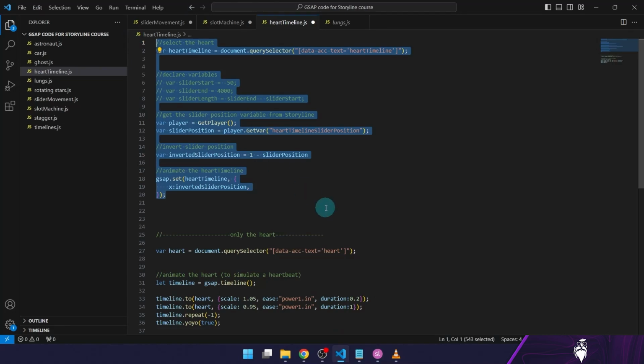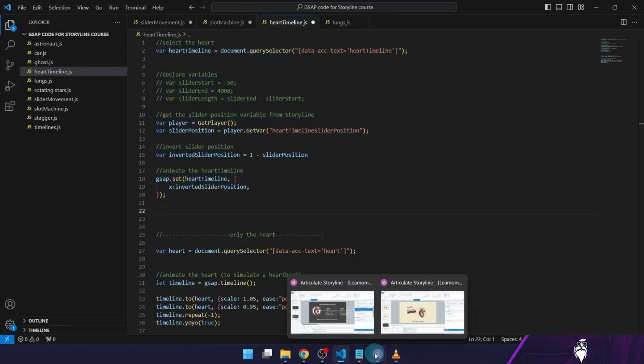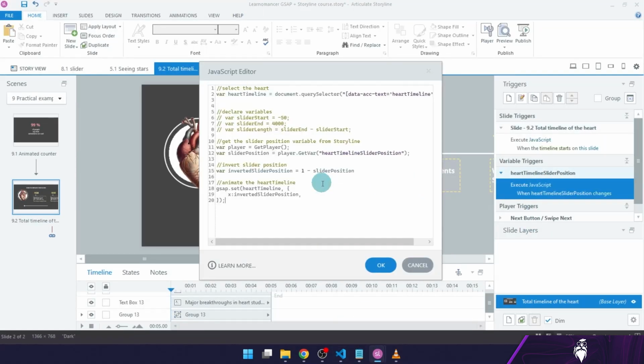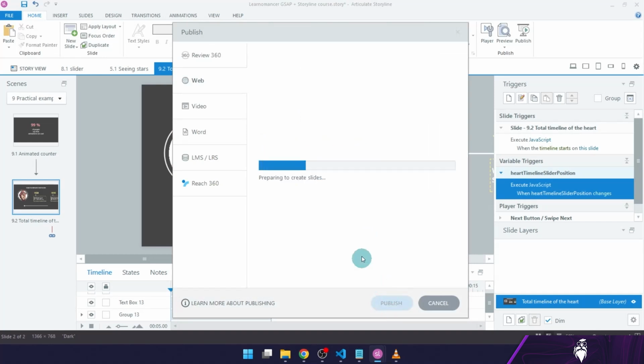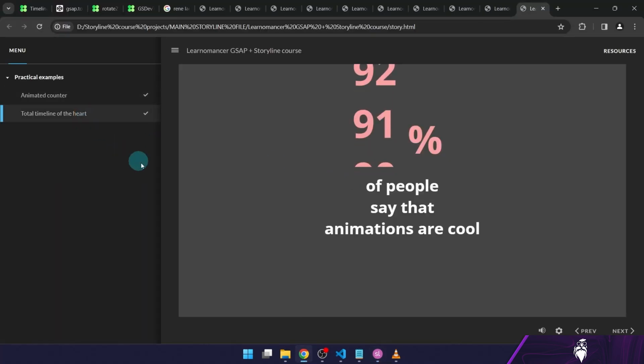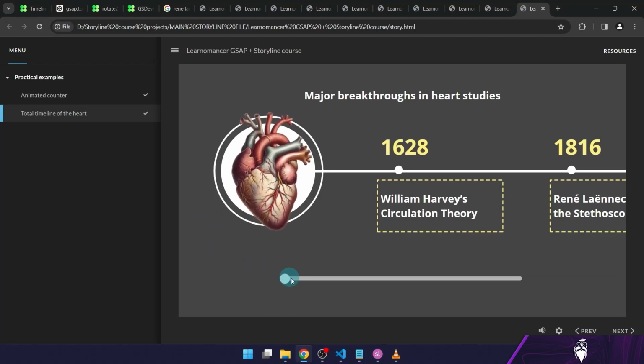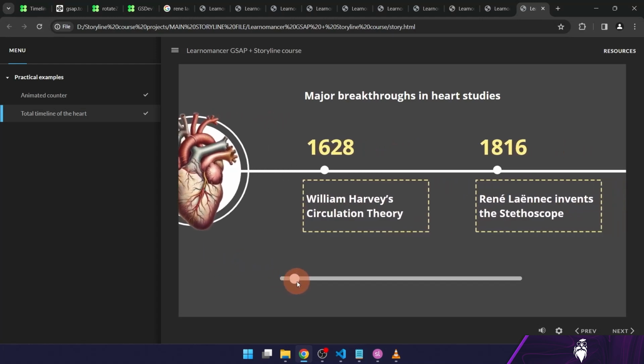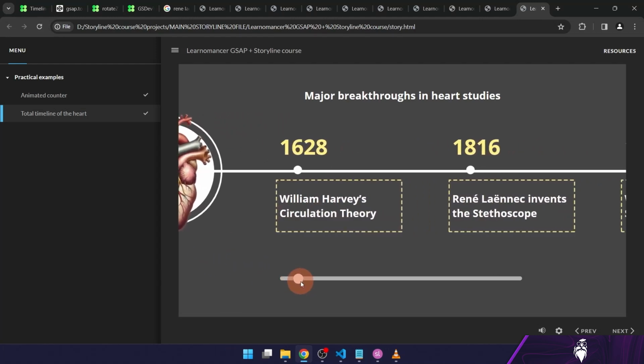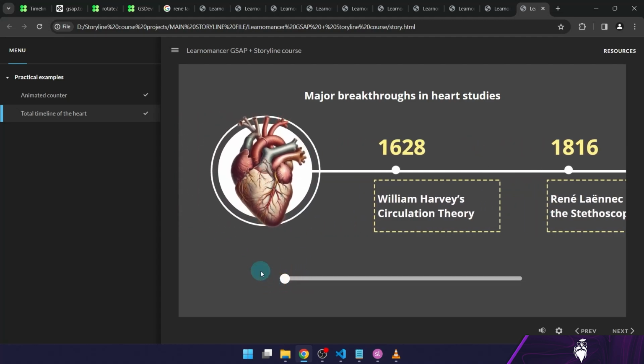Let's add the new code back into this trigger and we are going to publish and perhaps now it will work. Let's see. So the heart keeps beating forever. We're moving it. It moves with our timeline. It still keeps on beating. We have exactly the result we hoped for.